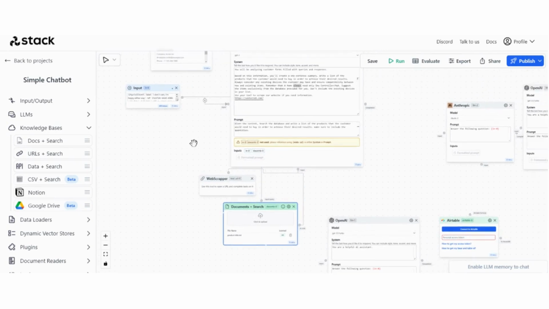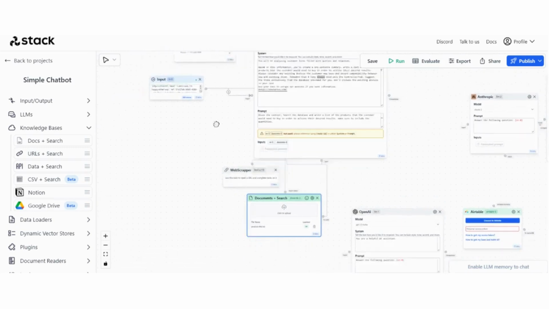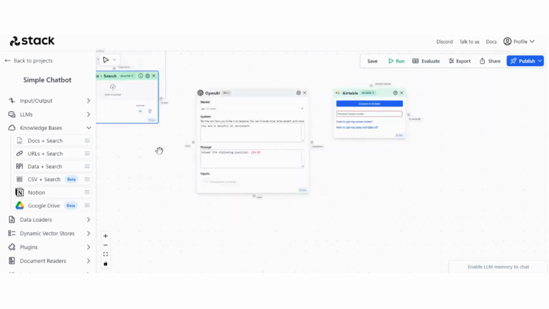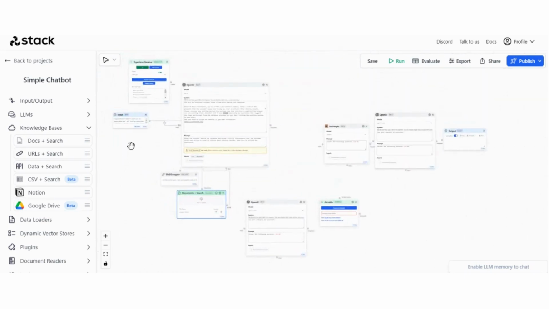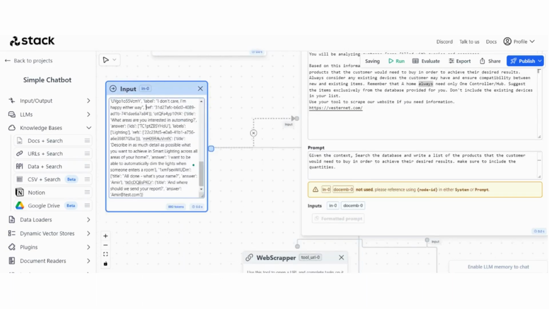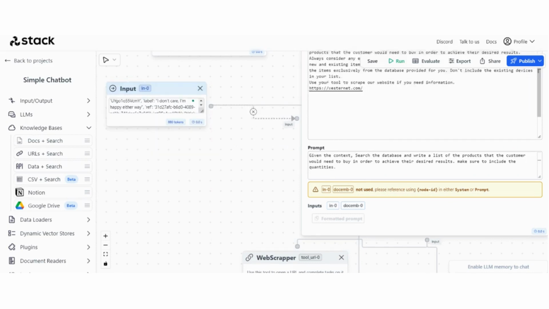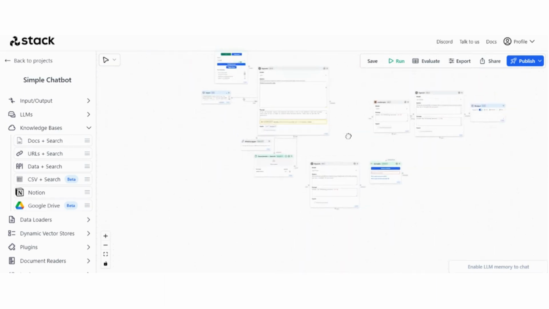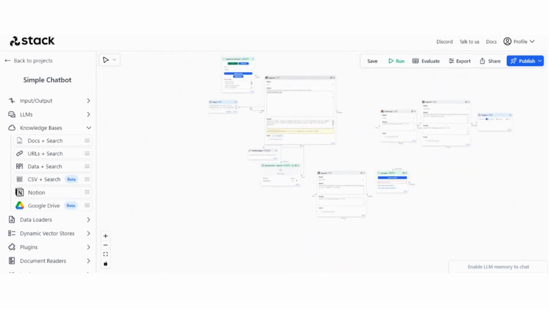Okay, one thing really important. If you have an Airtable, as I said, you need a formula. And for a formula, you need an LLM. And every LLM needs an input. You cannot give your formula generator LLM a weird format like this. You have to give it something clean. So we're giving it a list here, so it knows what formula to create to look for those items in the list, right? So that's why we need this first LLM at all.